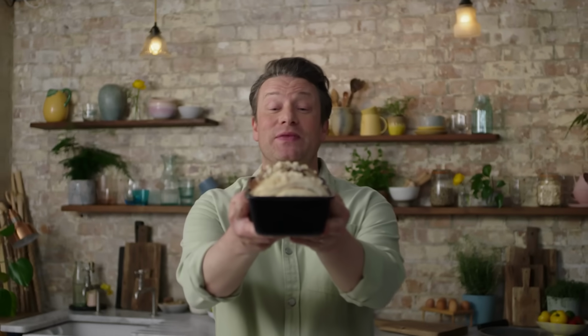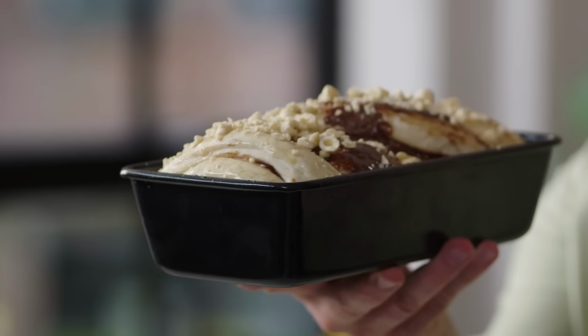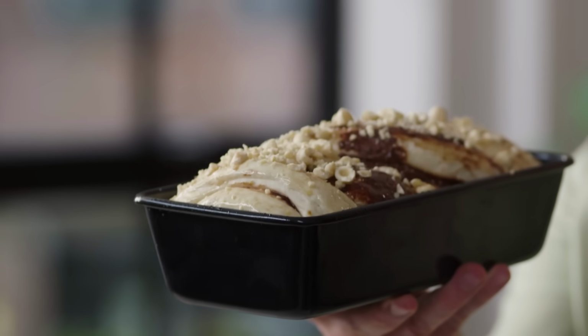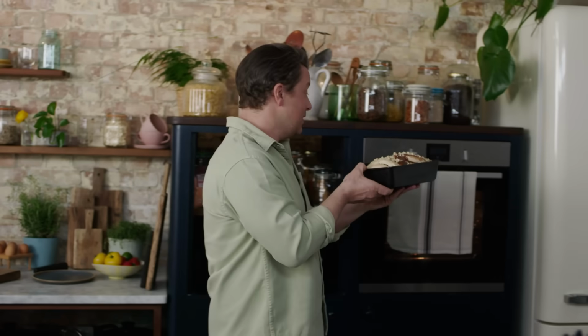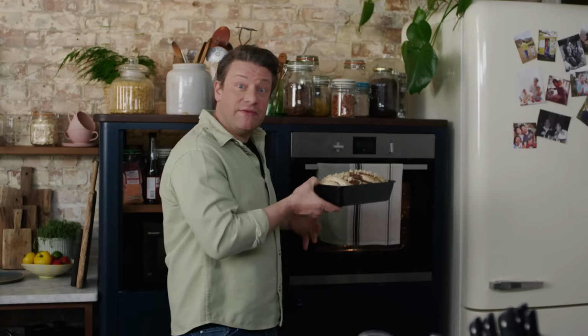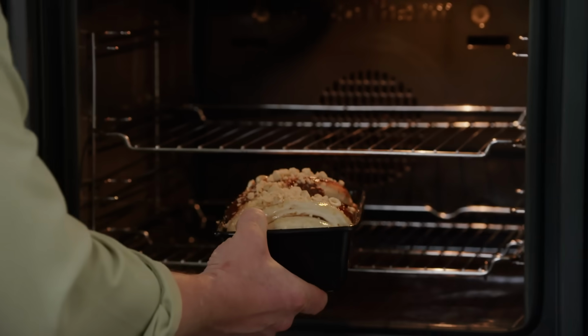So look at that. Absolutely beautiful. So the yeast is continuing to do its work. It's making it all plump and gorgeous. That's going to be the sponginess, right? We're going to go into a preheated oven at 200 degrees Celsius for 25 minutes. Put it towards the bottom of the oven, and that heat from the oven will give it another lift again, right? So open and gently close the oven straight away, and that's a beautiful thing.